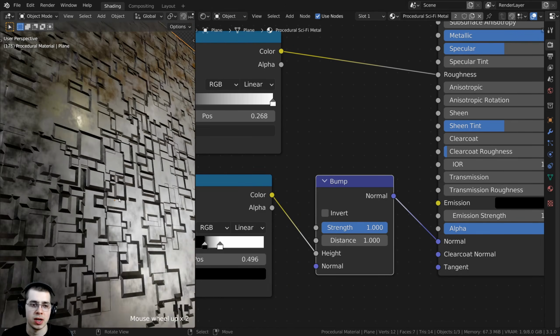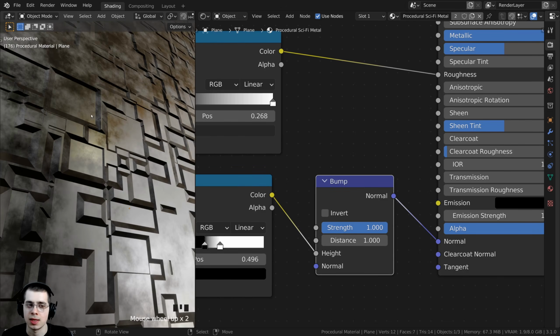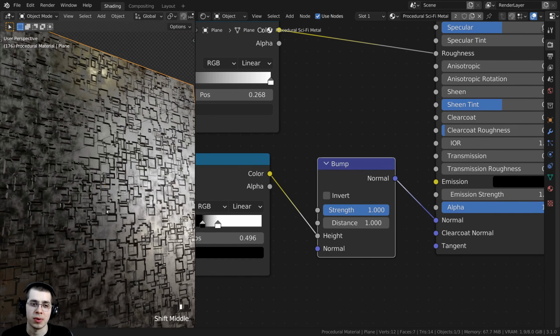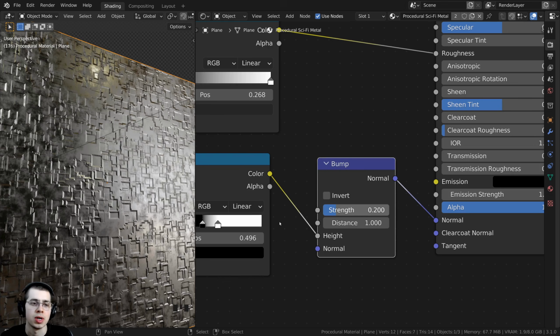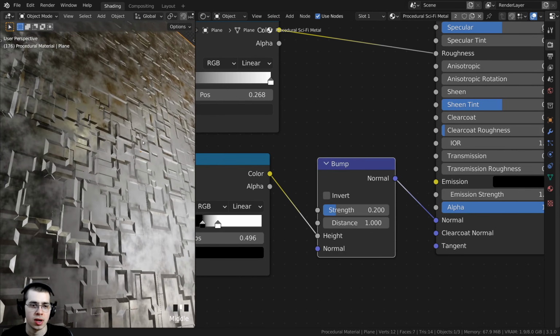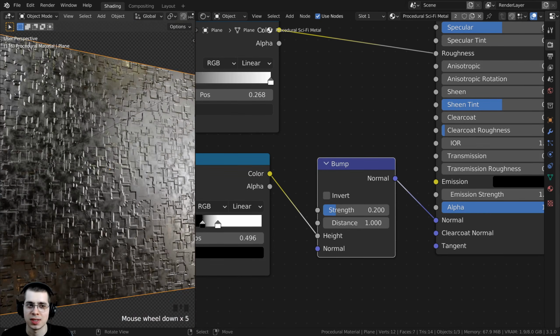And so now if you zoom in here, you can kind of see that it looks like these little squares are being popped out. Now it is way too strong. So on the strength value right here, I'm just going to change this to like a 0.2. So a 0.2 and that is now less strong, but now it looks like these pieces here are all popping out.